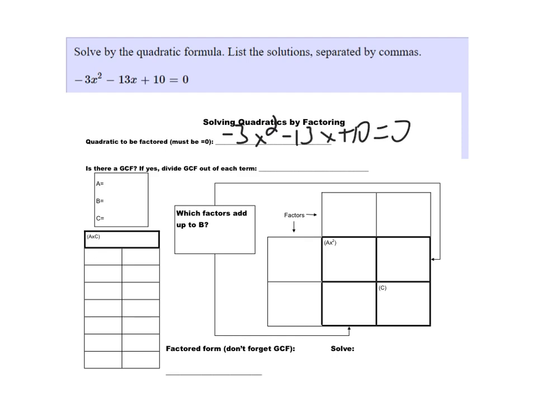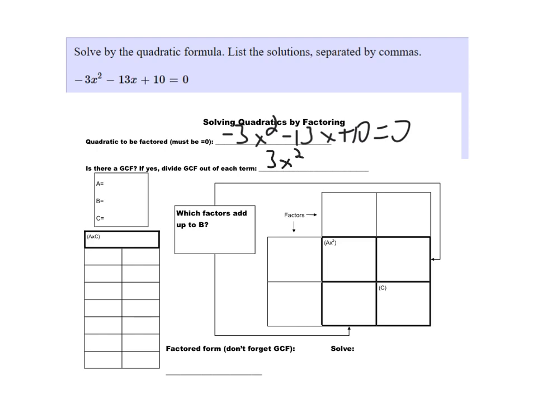So now here's the nice trick about these. Negative 1 is a common factor. I can divide just about anything by negative 1, and that's going to turn the negative 3x squared into a positive 3x squared, which is a lot easier to deal with. But I can't take any other number out. 3, 13 and 10 are relatively prime, so we can't divide them by a number, but I can divide by negative 1. And what happens when I divide 0 by negative 1? It disappears, right? So we don't even have to worry about that negative.